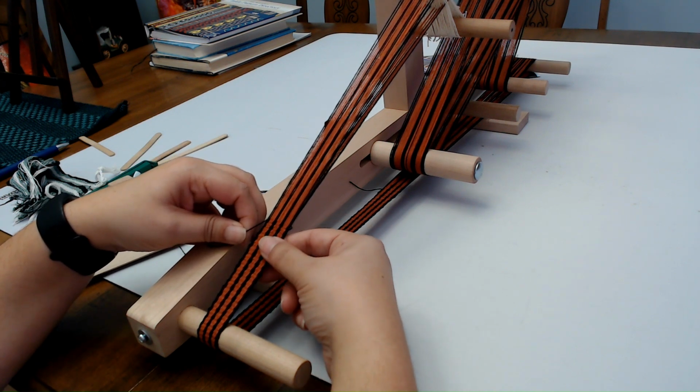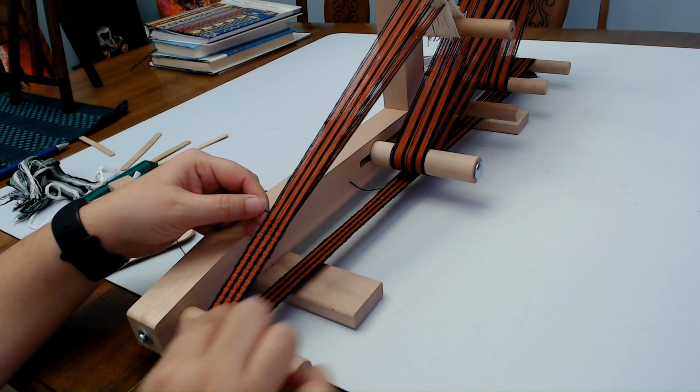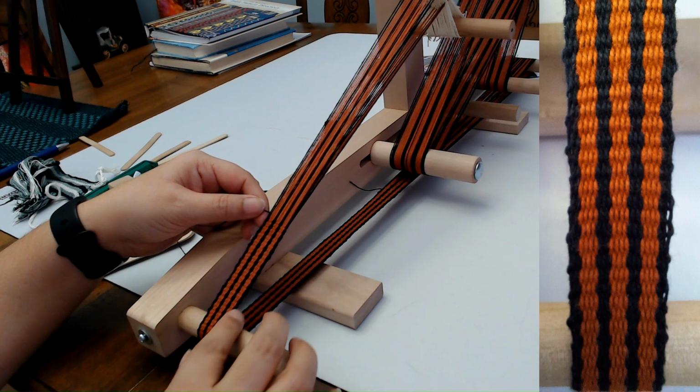Okay, so then I do this. I make sure to cinch it, okay, so that it matches here. There's no loop. It is kind of, I won't say ragged. It's bumpy. Okay, with this.